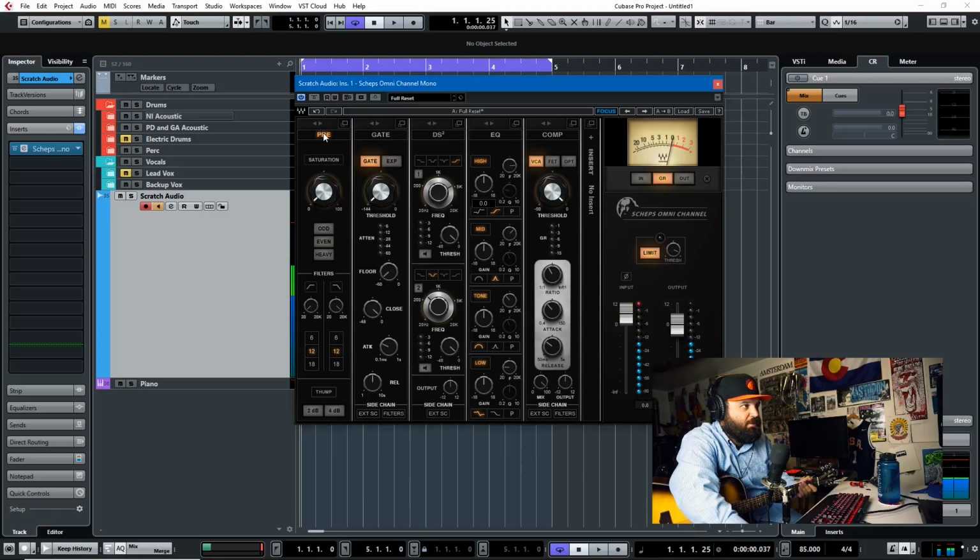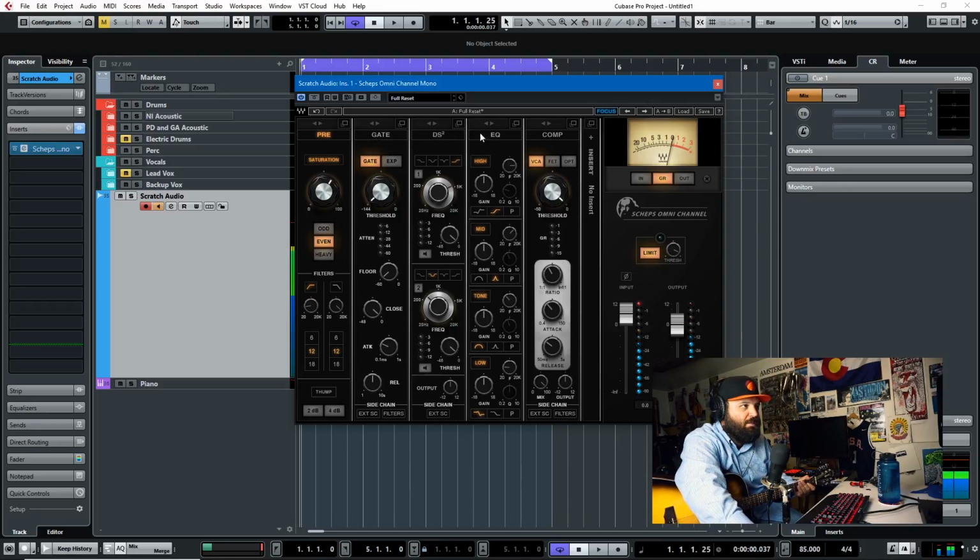So we'll start with the pre-section. We'll turn it on. We'll turn up our saturation, make it heavy. That's maybe a little too much. Even, that sounds good. I always set my pre-filter at around 60 hertz because I don't need my high pass filter or my low pass filter. So that's fine. I don't think I need a gate. It's not too loud in this room.